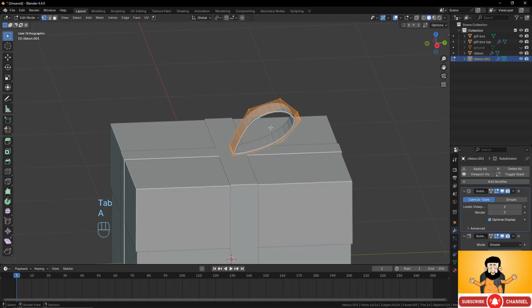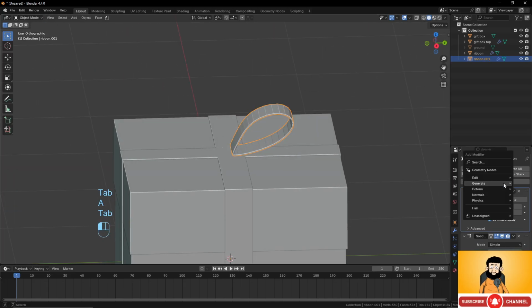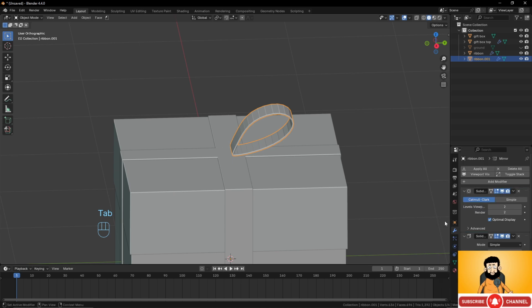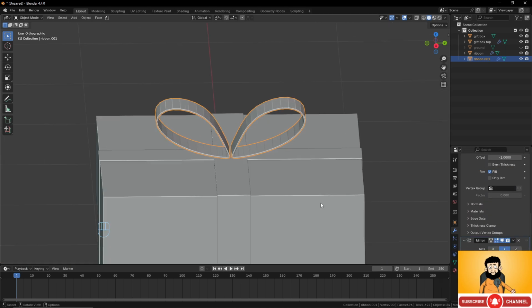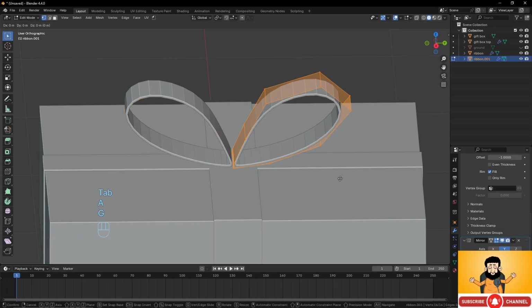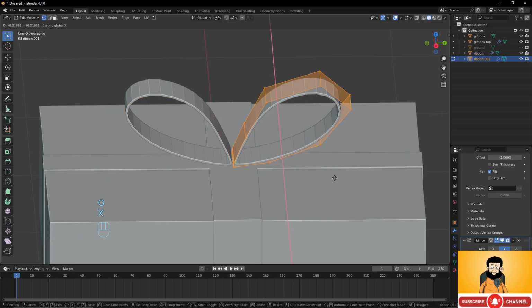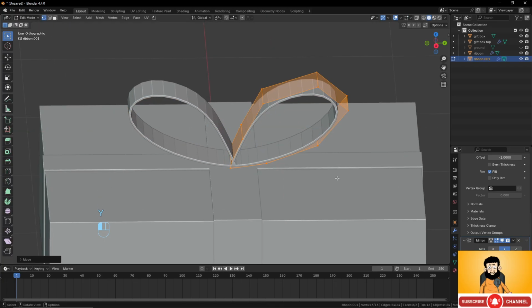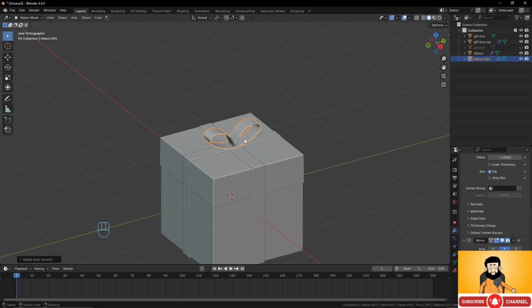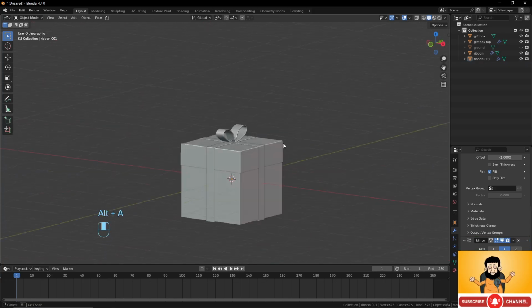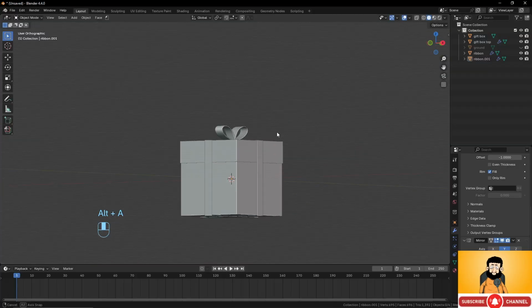So like this, we can even add a mirror modifier, just like this, into the Y here. So like this, we'll have a basic shape. Okay, so basically, we'll make a shade auto smooth, and we'll have the shape of our box.